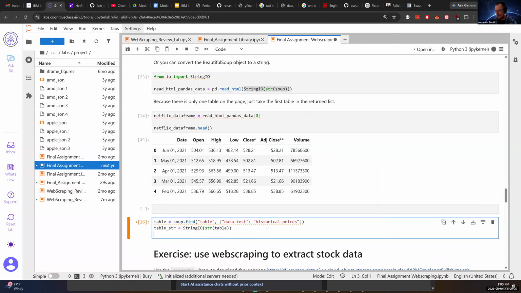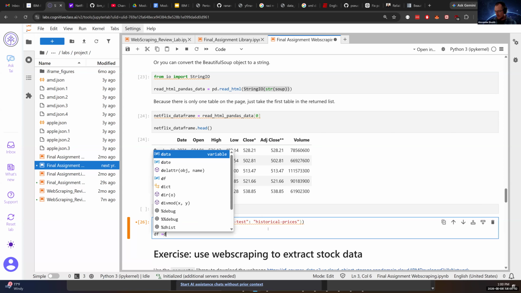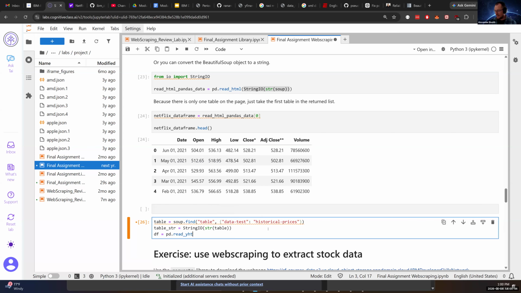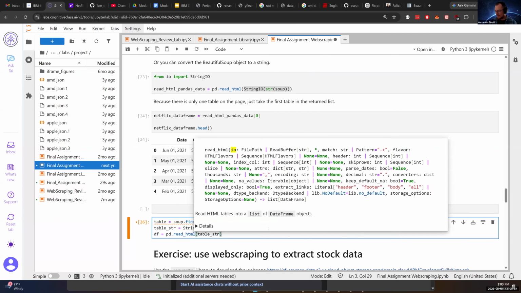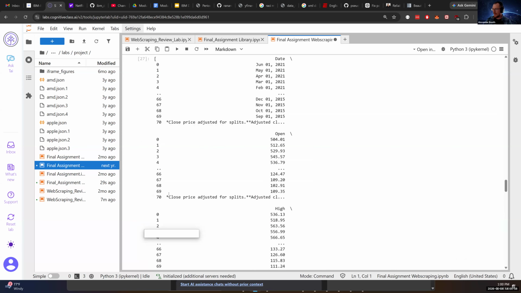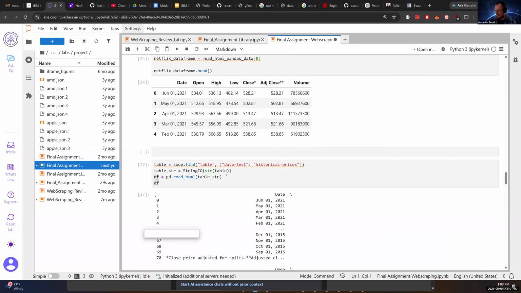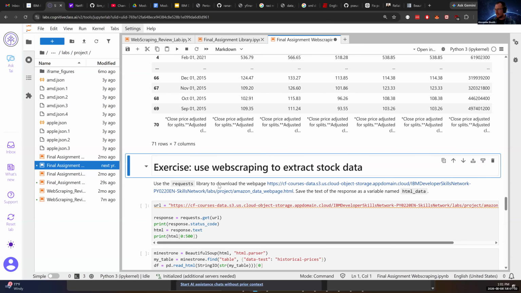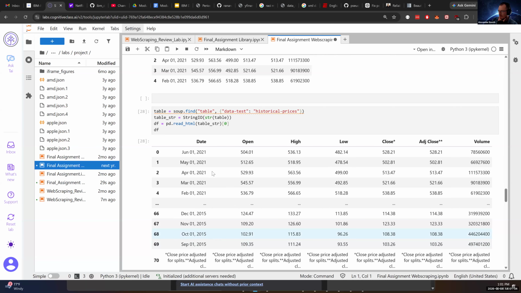And now that we've stringified it, our df is just pd.read_html from the table string. Oh, but that still returns a list because there's only one table. But there we go. So there's my full data frame that we've read in directly from the table.